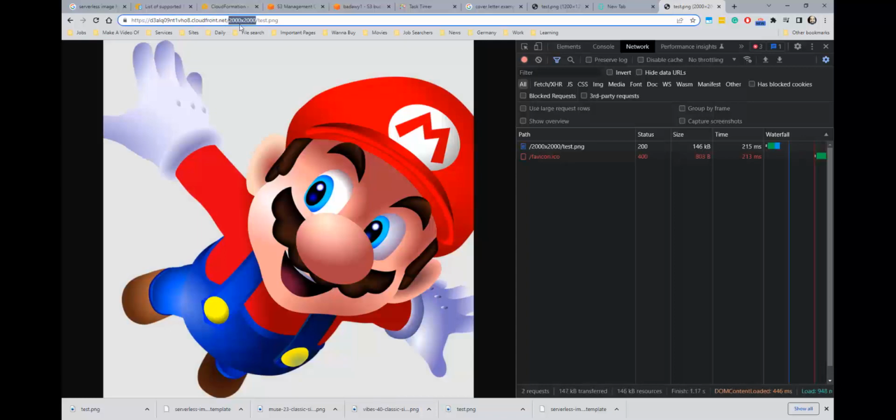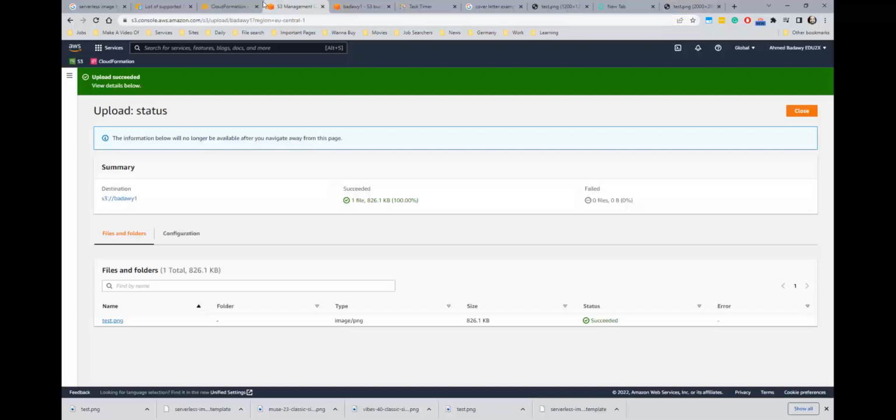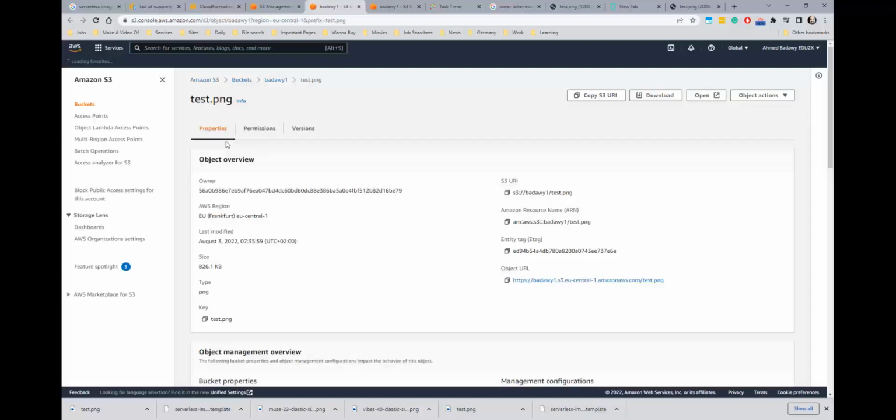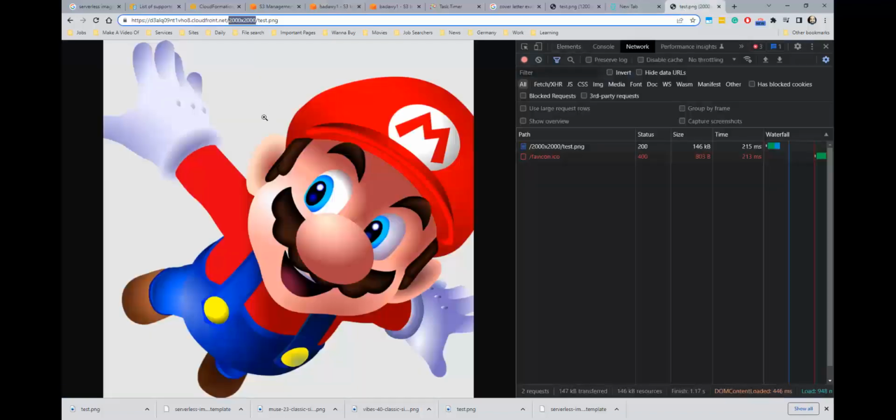Note that the original image was about, I think, 1 megabyte. That is the resizing functionality. Yeah, it's 800 kilobytes. So from 800 kilobytes we came down to 146 kilobytes with the size of 2000 by 2000. That is very impressive actually.